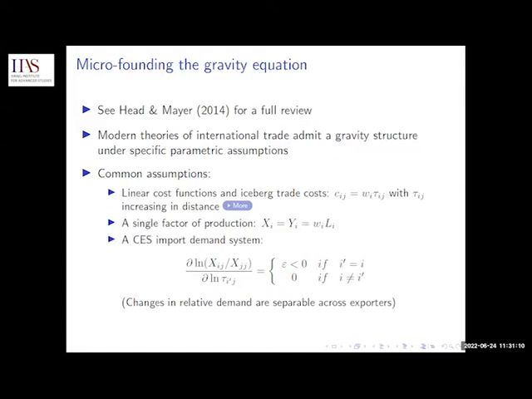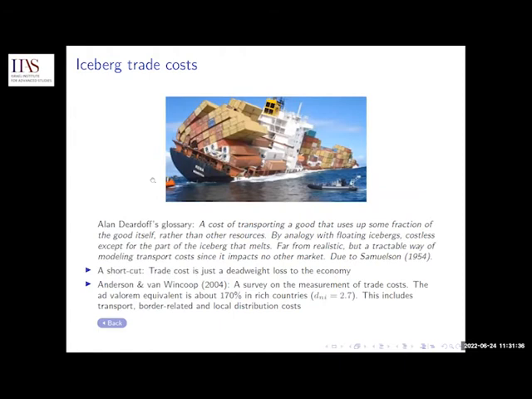So iceberg trade cost in the sense that in order to serve a given destination, you need to pay an extra cost, which is this iceberg trade cost. And importantly, this iceberg trade cost needs to enter multiplicatively in the cost function of the firm. So for a long time, I really thought of iceberg trade cost as being very difficult to sell to students. But since I found this very nice picture, I really decided that now I can stick with iceberg, because it happens sometimes that when you travel over a very long distance... The reason why at the beginning I was a bit uncomfortable with this assumption is that the multiplicative form is very important and very constraining.